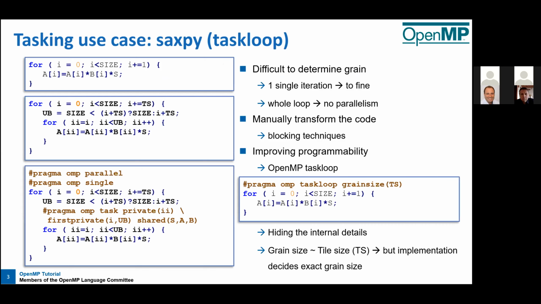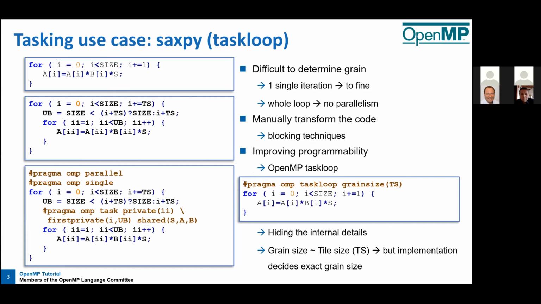So you get your simple loop. It's all nicely balanced. It is all very regular, and it contains your SAXPY formula. Now, if you want to turn that into an OpenMP task version, what you would have to do is, to be honest with you, a little bit cumbersome. So first of all, you would have to split the for loop running from 0 to size into 2 loops.